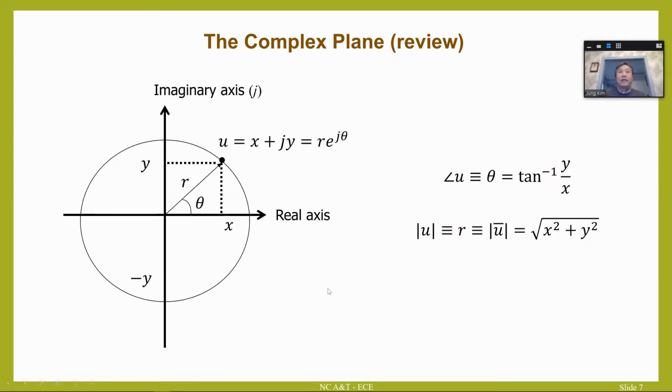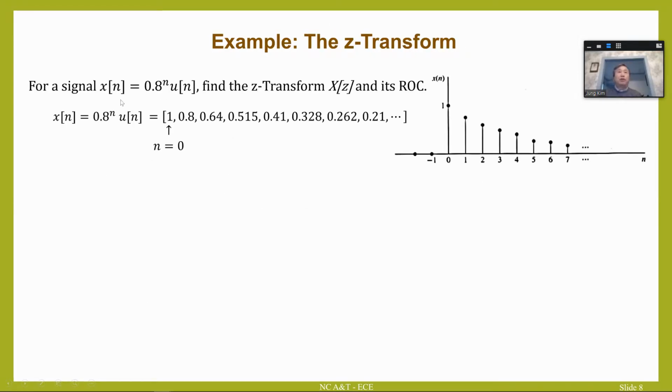So in the complex domain, I told you that in the case of the Z transform, the polar form has the more important physical meaning. Suppose we know that x of n is 0.8 to the n times u of n. That is, u of n starts from 0 to infinity, and inside the range of these non-zero values from 0 to infinity, we're going to sketch 0.8 to the n. So n starts from 0. For n equals 0, the value is 1, for n equals 1, 0.8, for n equals 2, 0.64, and it continues until n is infinity.